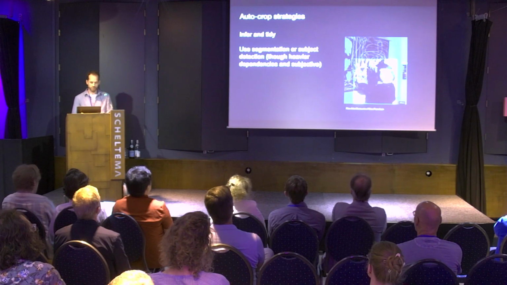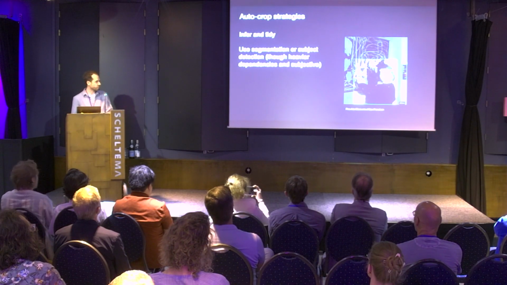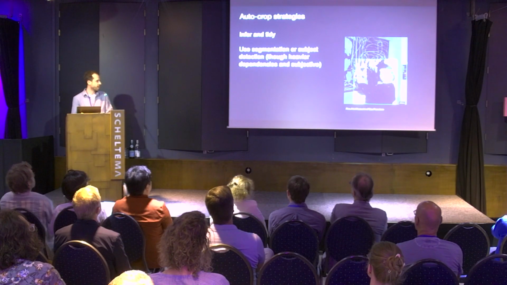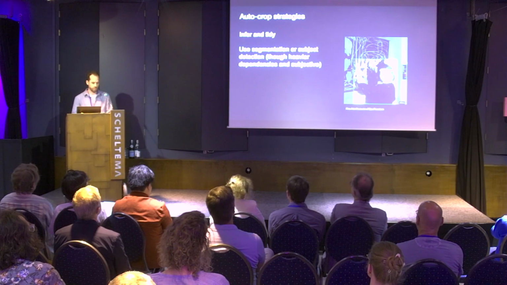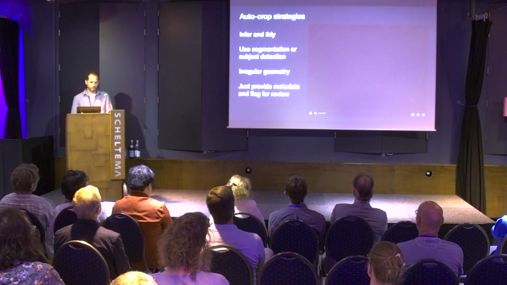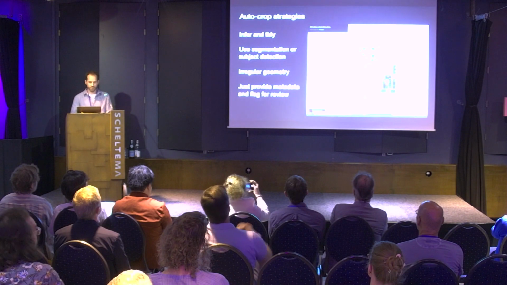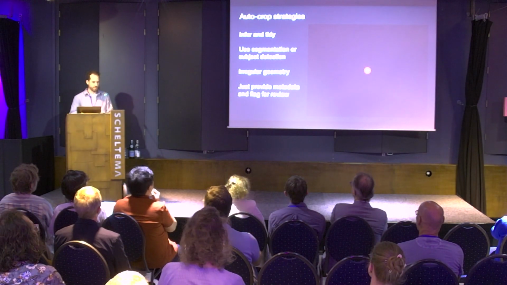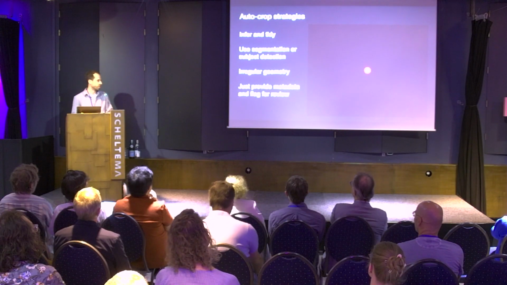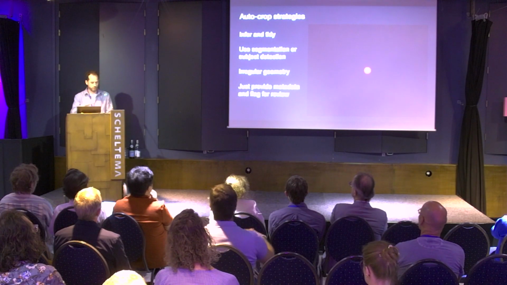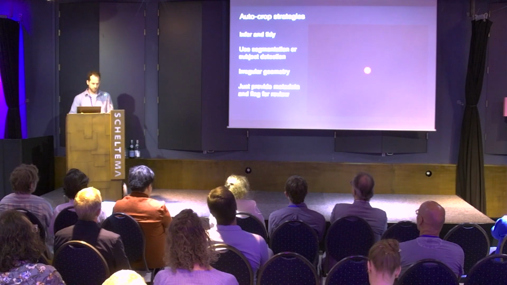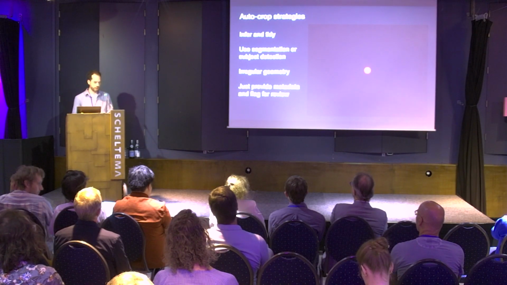Then there are other tricks like segmentation or subject detection, which can also be run in the browser now, although with some difficulty sometimes. And of course, they can lead to more subjective interpretations of the content. And then there's also crazy irregular geometry, which you have to handle in completely different ways. But obviously, these are much more difficult things to decide because you could end up cutting out quite a significant piece of the content. So it's often better to just flag those we found for review down the line.